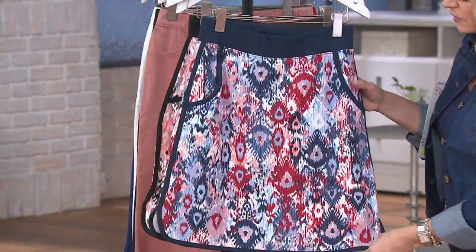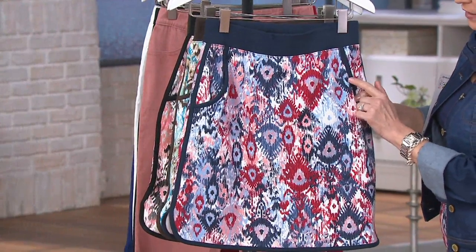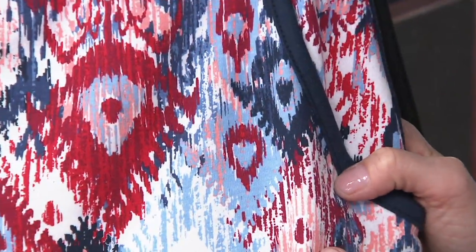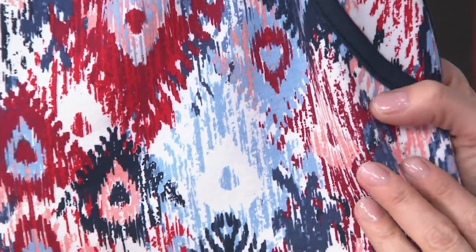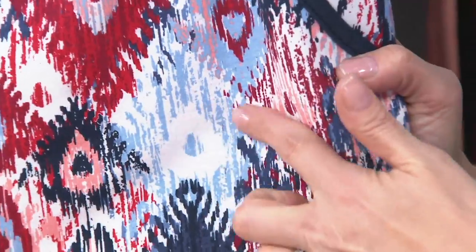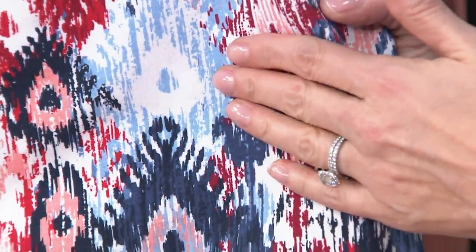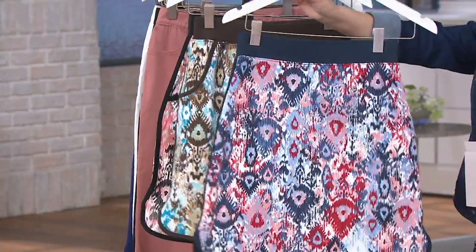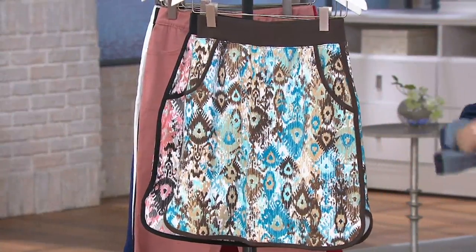If you'd like the red multi, you've got everything from a navy to a soft, almost gray-blue, deep reds, beautiful peaches. All of these come back, by the way, to a cream, so this is not a stark white — it's a beautiful soft white, and I think it makes all of the colors really beautifully pop. So that print, by the way, all the way around — that's the red multi.